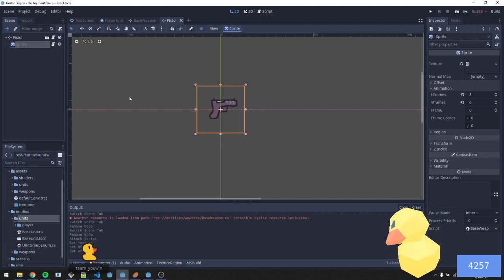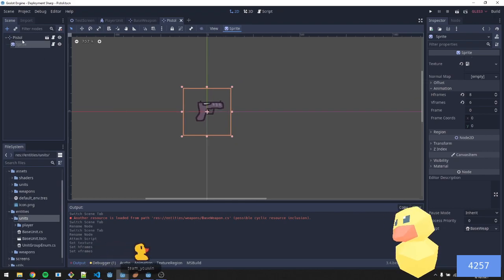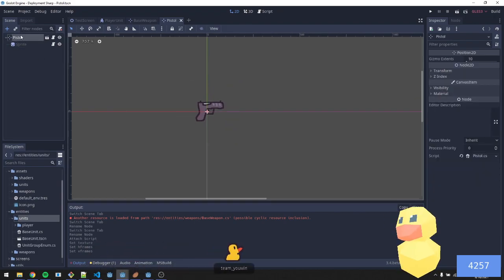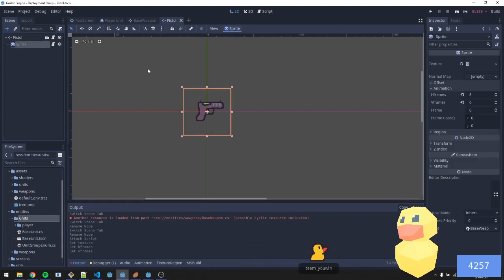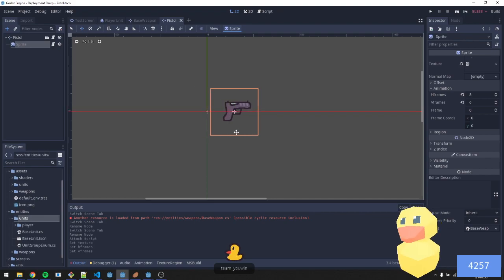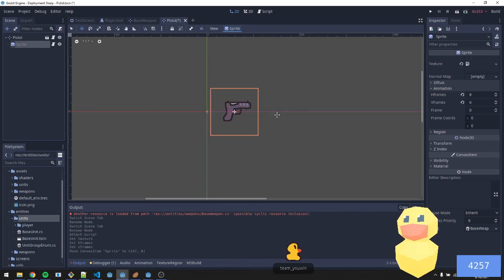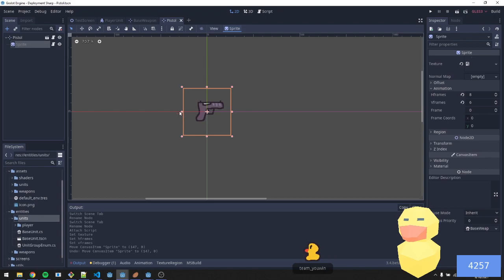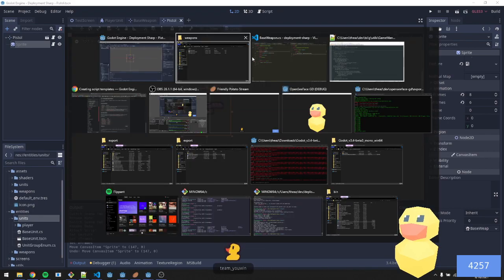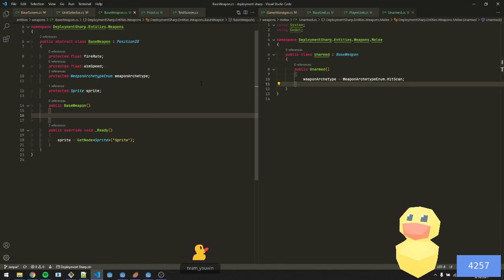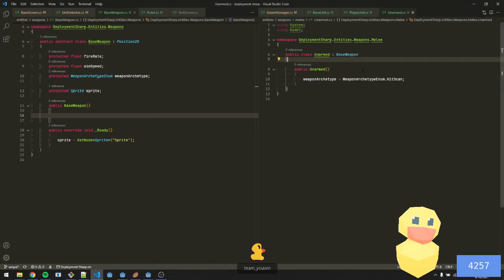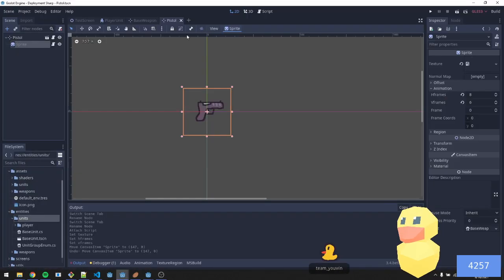Since you don't have to pay attention to the original transform, this will be your origin position. As long as you never move your origin, you can move your sprite around as much as you want. Whereas if you just had the sprite and wanted to offset it slightly, you would always have to keep that initial offset in mind. Now you don't have to. It's just a node-based way of maintaining your offsets.